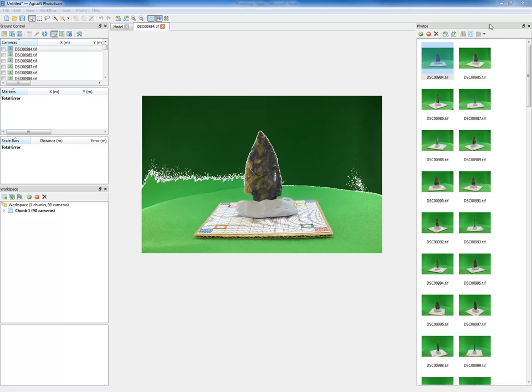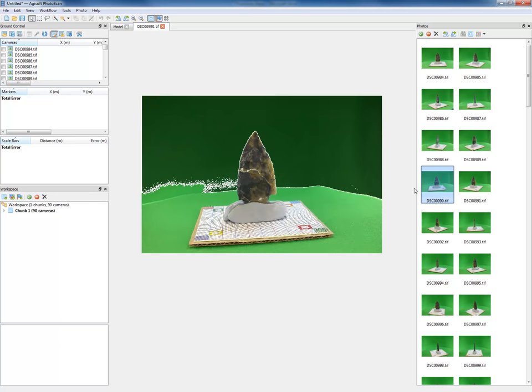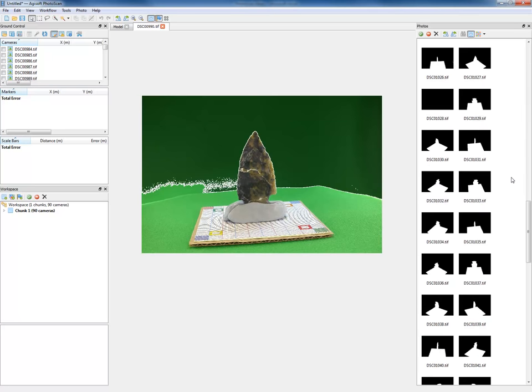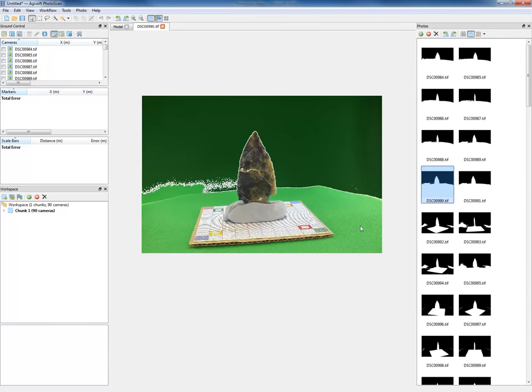Okay, so then if we want to see how those masks look, there's a few things we can do. First of all, we can just click through our photos here. Or alternatively, if we want to see just sort of a silhouette of all of those, we can click this blue button here that says Show Masks. And as you can see, a lot of these are okay, but some of them we might want to sort of edit them a bit more.